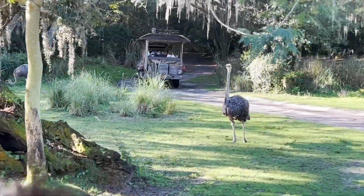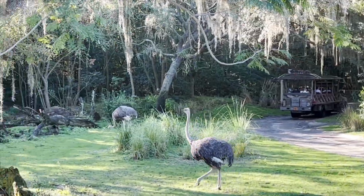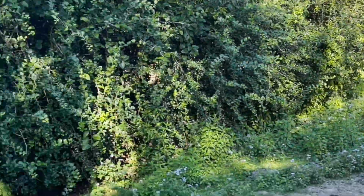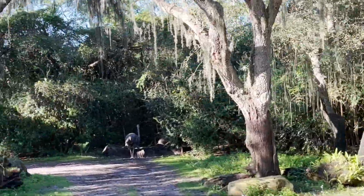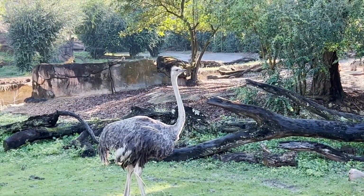The eggs on the ground are ostrich eggs. And ostrich eggs are so thick and so hard, you can jump up and down on them without cracking. Now, ostriches stand 6 to 10 feet tall, and they have enough bite force to take a human finger like a baby carrot.